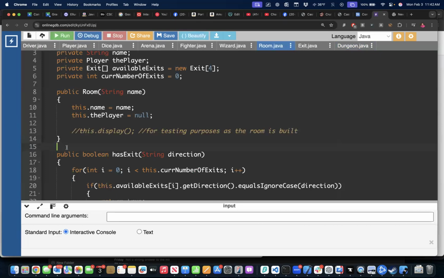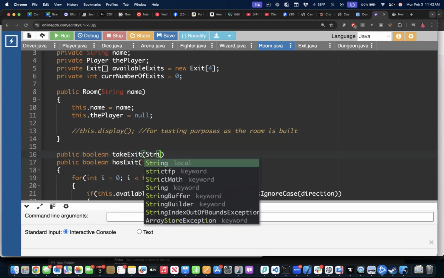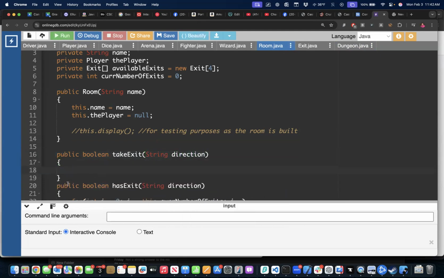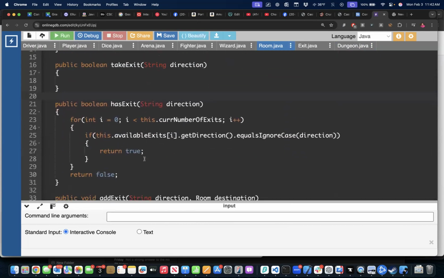Otherwise, you can just kill it. So let's have a function called take exit that goes through and it finds the exit. Presumably, you've already pre-checked to see if that exit existed.